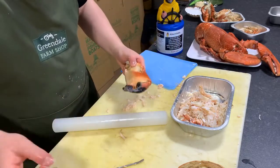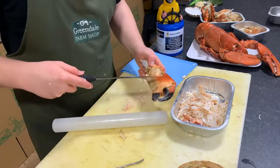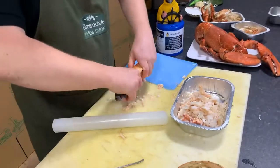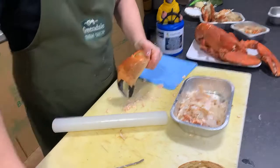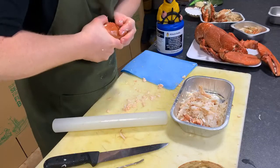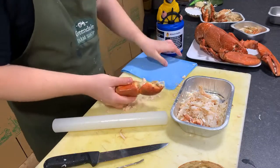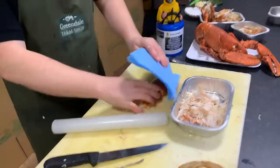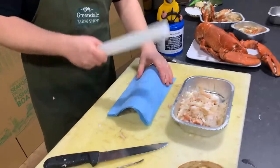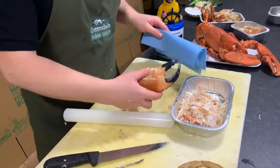So now we have a little bit of difficulty getting that apart, so we're just going to make a little incision right there, and that will mean we can hopefully get it off nice and simply. If not, we'll just crack it on there. That's what we're going to do. And then the claw one, nice swift hit.